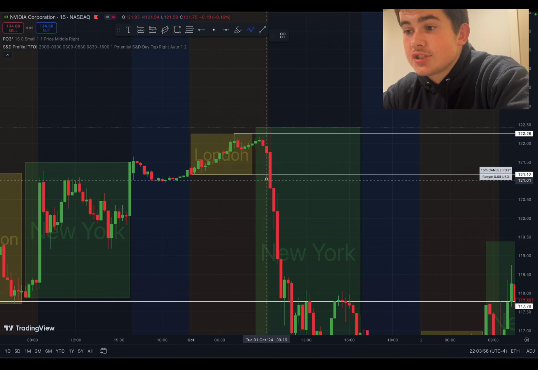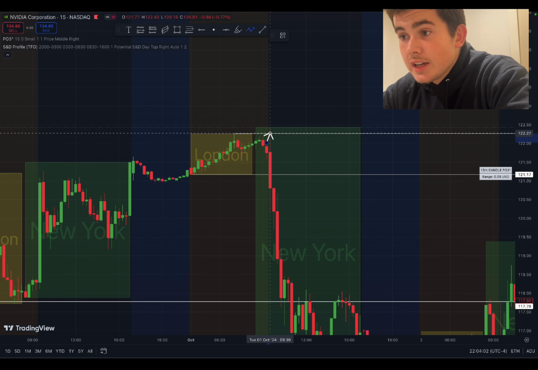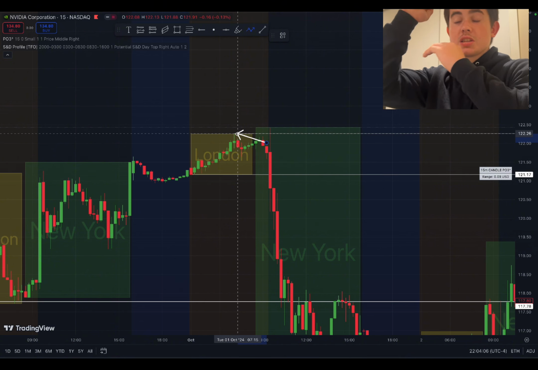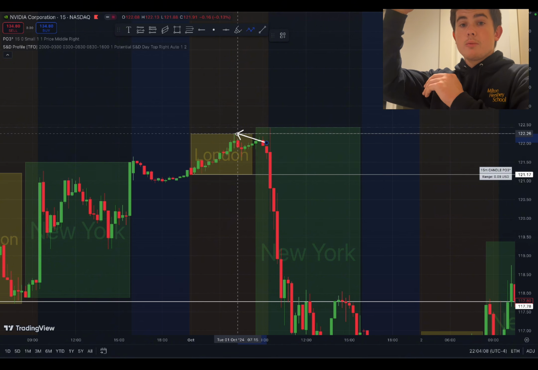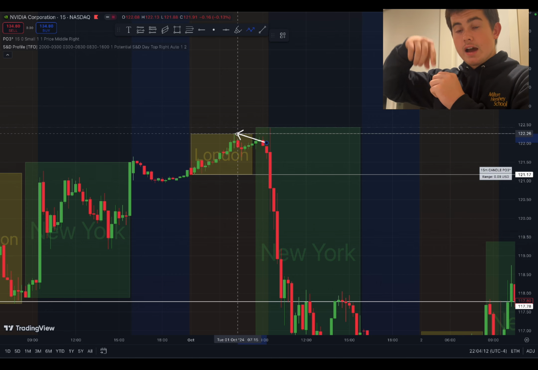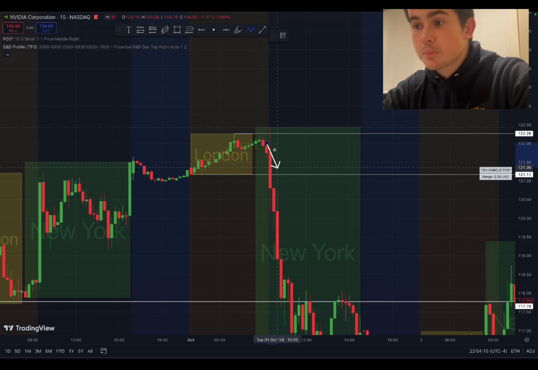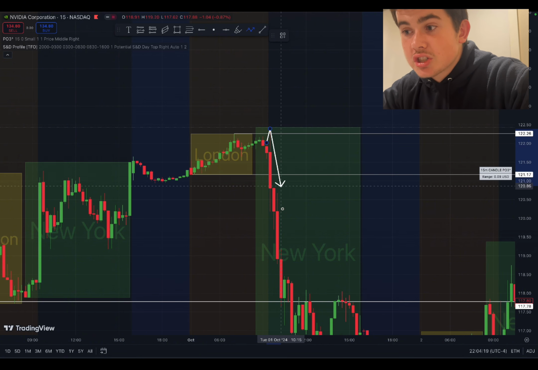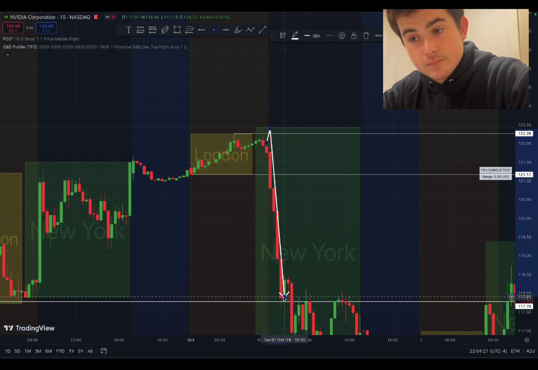As you can see, as soon as the New York session opens at 9:30, price immediately goes to take the liquidity, which is the high area, because people know, okay, this was the highest point we got to in the London session where sellers were here. There were people who wanted to short the stock, wanted to go down. They were sitting there. So let's push the price all the way up there, grab the liquidity, and push it all the way down. Make sense?